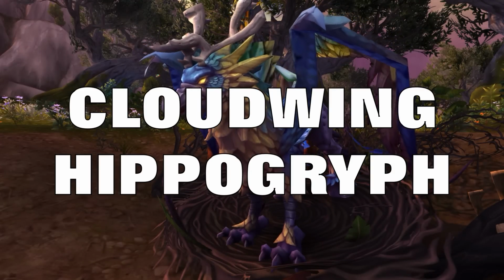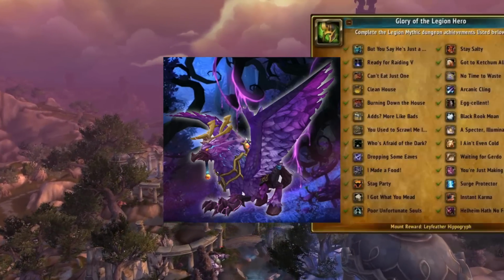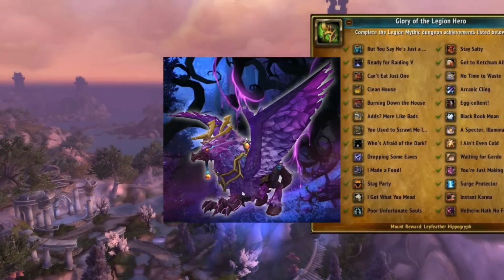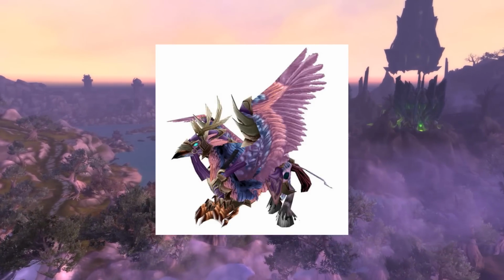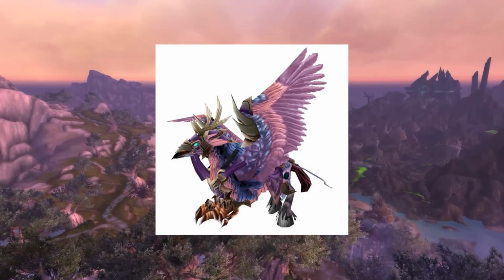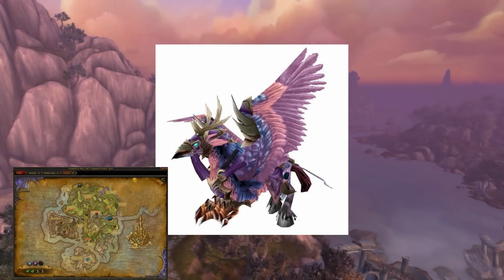So far, there's a couple of Hippogriff mounts available to players in Legion. The Lay Feather Hippogriff is yours for completing the Glory of the Legion Hero achievement, which, I'm sorry, is fucking hard. And the other is the Long Forgotten Hippogriff, which you get by finding eggs in pretty much random, hard-to-find places once a day in Azuna before someone else gets them or something.